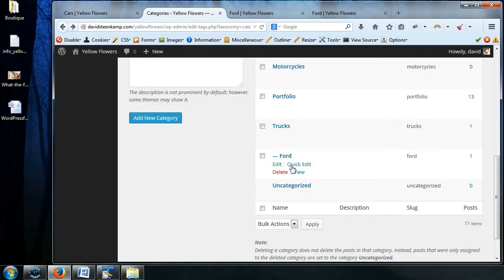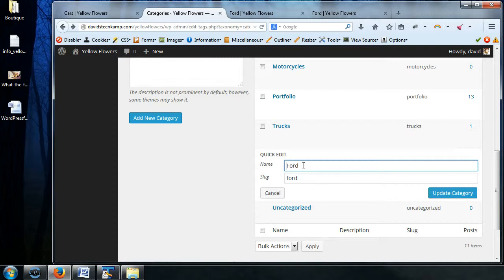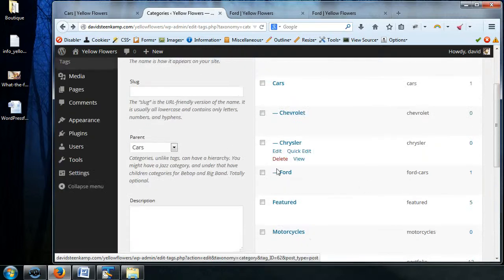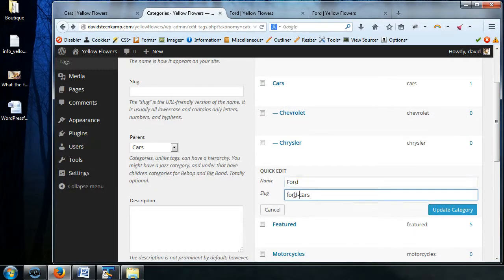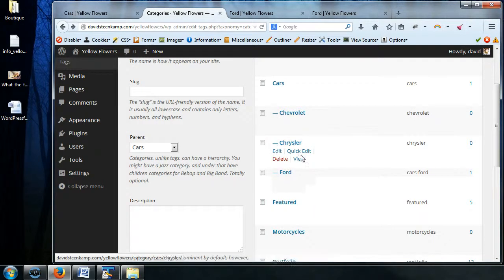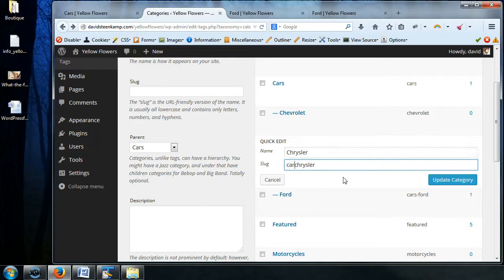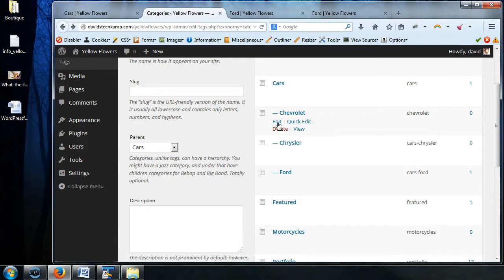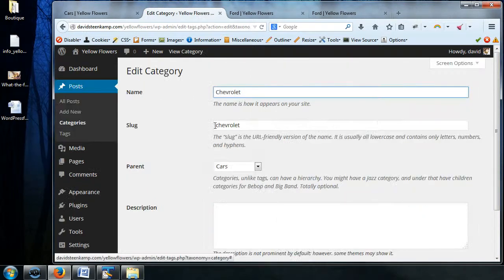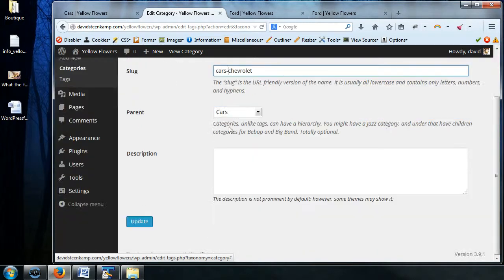So it might be a good practice to actually change your slugs for items that are sub items, or sorry, child items of others. So maybe just go into quick edit, and I would probably just write trucks dash Ford, update it, and then for these ones I would write, this one's already done. I think I want to go in this format though, cars dash, and then whatever the brand name or make is. So that's what I would do there. So I would go cars dash, update.